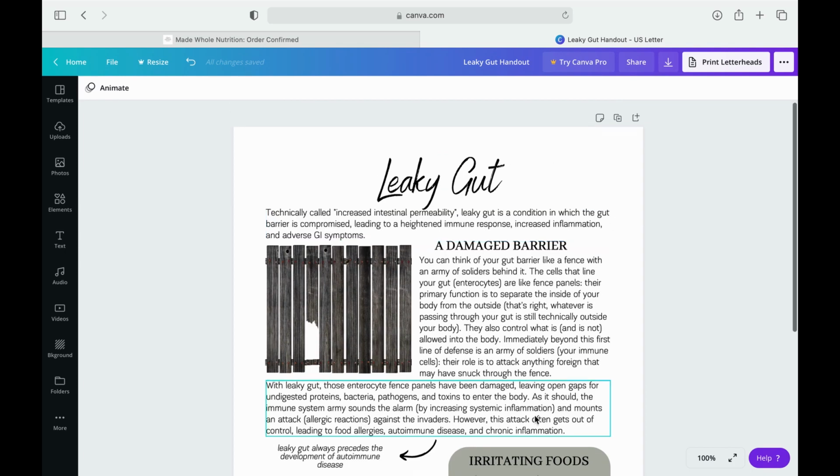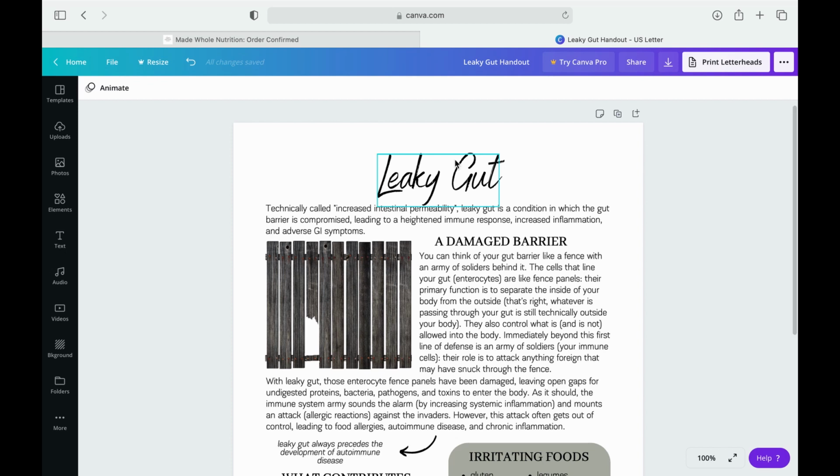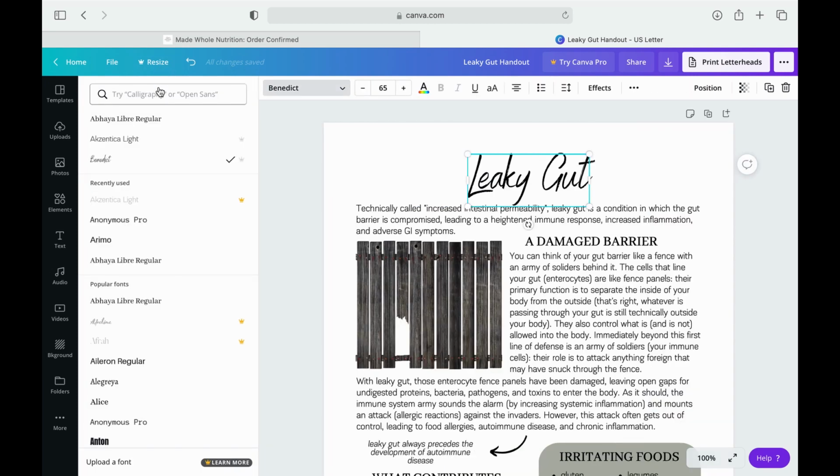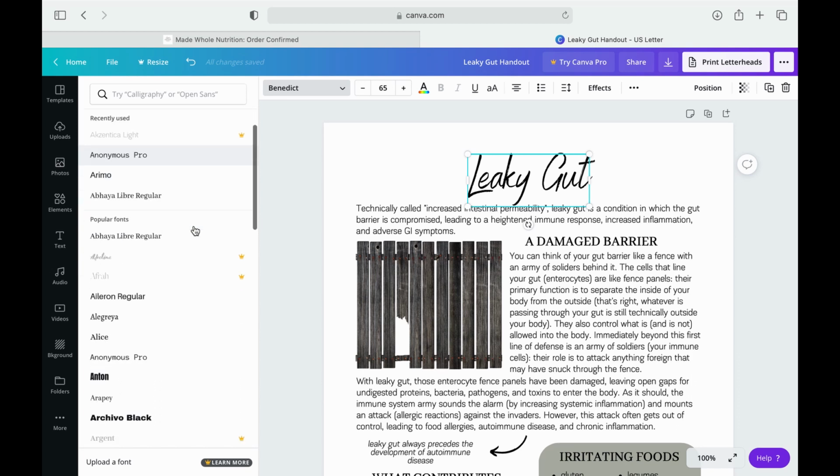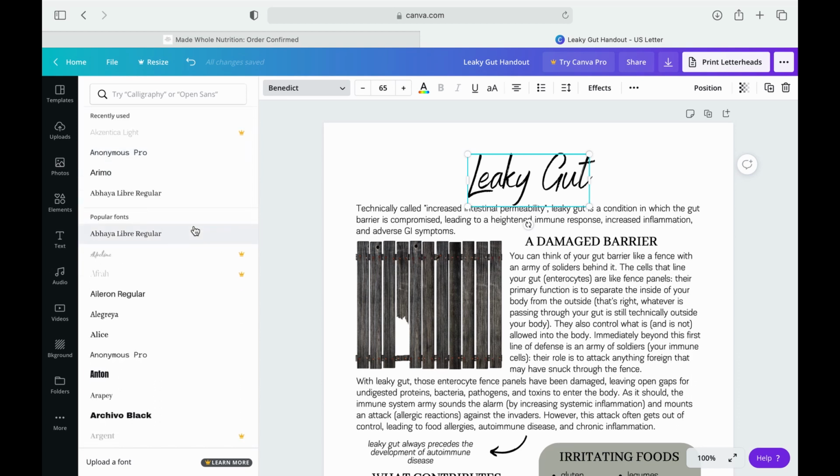All right, so once I've changed the colors, the second step is to change the fonts. Again, if you have these defined, great, easy. Or you can watch my tutorial on how to pick these fonts. If you have Canva Pro, you'll know that you'll have a lot more font options. If not, you still have quite a few options.